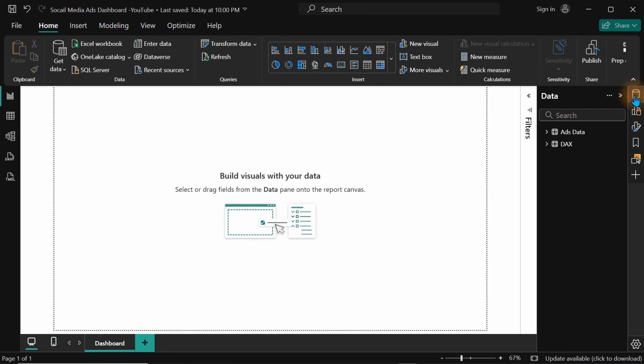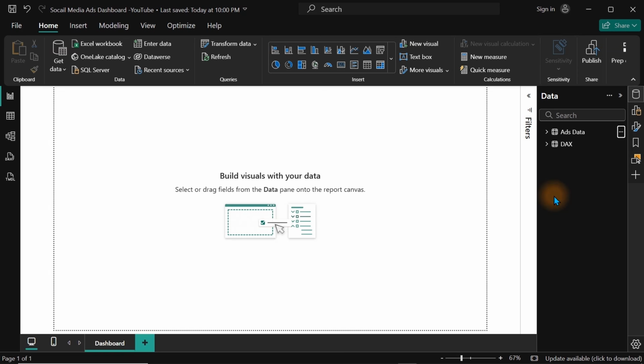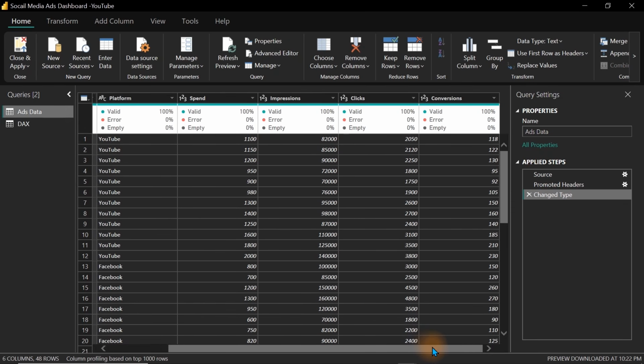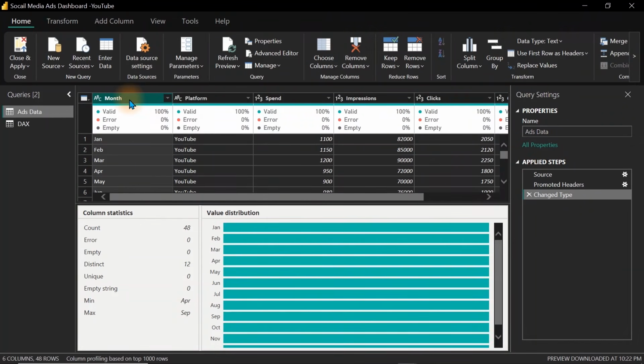So if I open up this particular part here, I have the data loaded right in here. To go to Power Query, you can click on this particular three dots, then go to this particular edit query. As you can see, here comes our data. We don't need any transformation or any cleaning, but we have a little issue here, but not a big deal though. I'm going to solve that situation. So we can't build calendar table because we already have this as a month, and this particular month will not be sorted, and we need quarter to actually slice and dice our data. How can we do that?